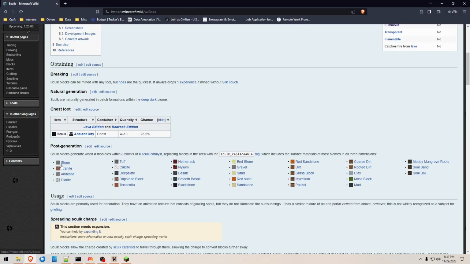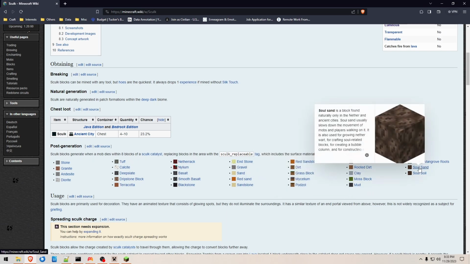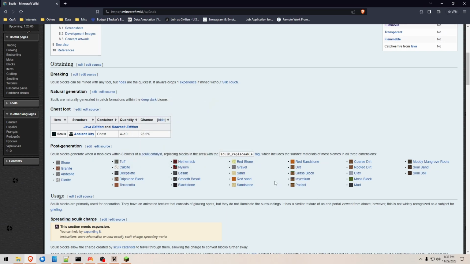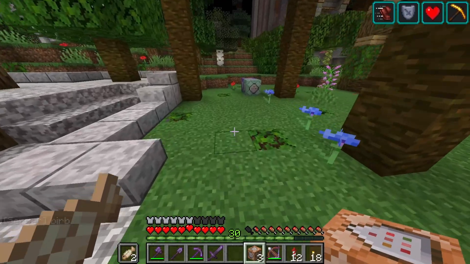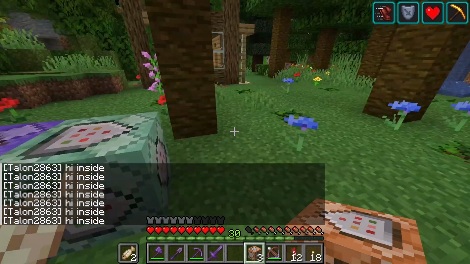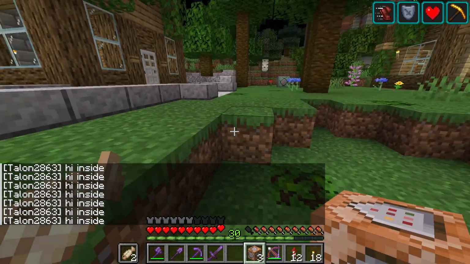Okay, check this out. So we got stone, granite, andesite, tuff, all this stuff, netherrack, gravel, all very natural sounding blocks. Even moss, mud, soul sand, end stone, all things that would be outside. And the cool thing is, I'm pretty sure this will actually fix a bug with this system. You can see that it detects night as inside. That's a problem.